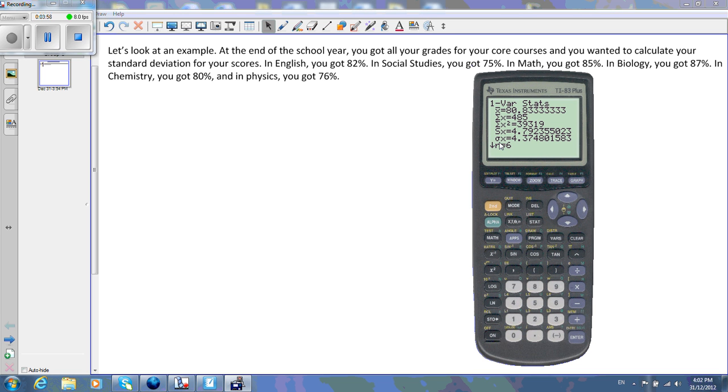So hopefully that video was helpful to show you how to do it on the calculator. It's fairly simple and quick. So that may be a method that you want to use rather than calculating it by hand, because calculating it by hand is a lot longer. But you do have to remember how to do it. So remember, everything's under this Stat button. You hit Enter to edit and make a list.